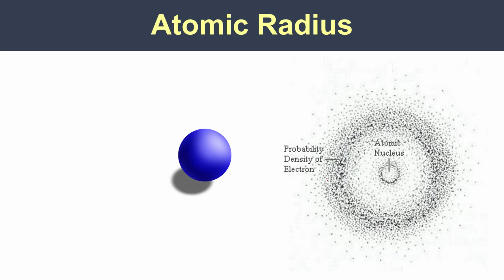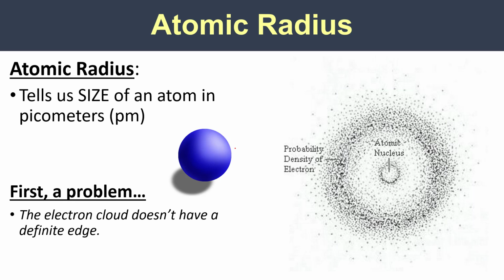The problem is that atoms do not exactly have a discretely defined edge like we see here on a circle. Of course, what we have here is the Dalton atom. All of the atoms we're dealing with nowadays have the electron cloud dealing with probability regions. So it's almost like we have a feathered edge out here. To determine radius, you can't really say, I'm going to go from the center to the end of the feathered edge, because you really don't know where the end of the edge actually is.